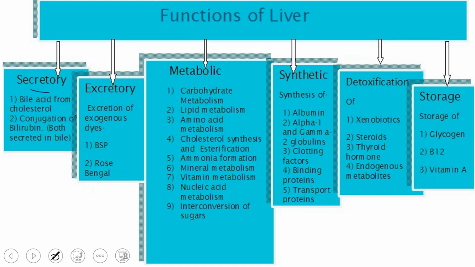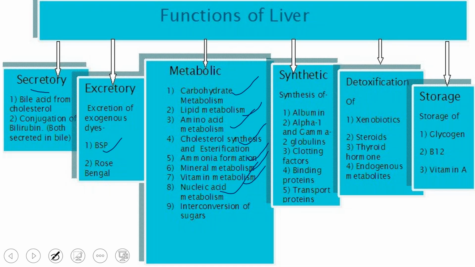Then excretory functions: excretion of some dyes like bromosulphthalein and rose bengal blue. Then metabolic processes of carbohydrate, lipid, amino acid, cholesterol, ammonia, vitamin and mineral metabolism, nucleic acid metabolism, or conversion of sugar from one form to another. These are all metabolic processes. Then the synthetic functions: the liver is responsible for albumins for transportation, for immunological functions, for oncotic properties. The liver is responsible for clotting factors.